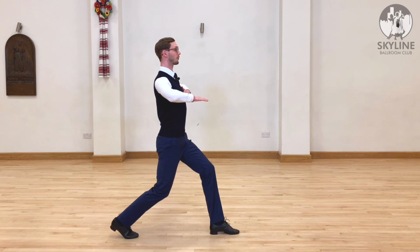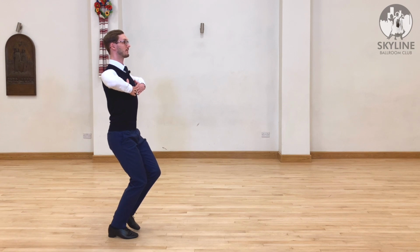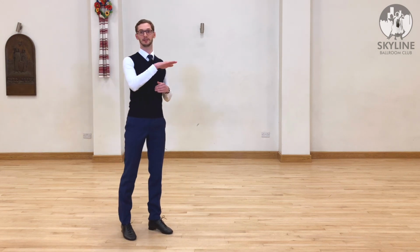I'm pushing from the foot forward, I'm keeping my back knee relaxed, my back foot will be squeezing the heel very slowly to the floor in order to control my body weight transfer. If I've done it all correctly, I should still finish with my posture vertical, and I should be able to lift my other foot up in the air and maintain on the same level.